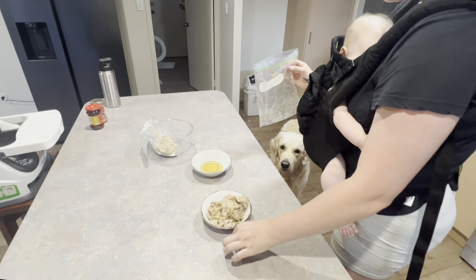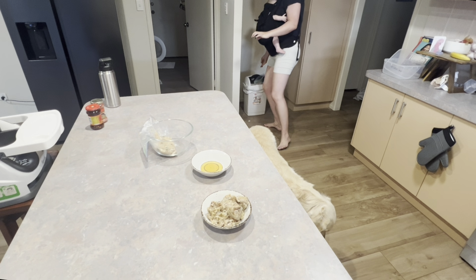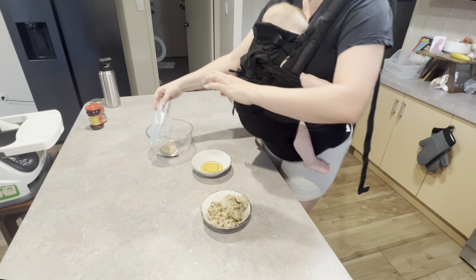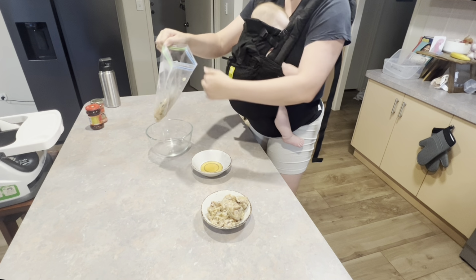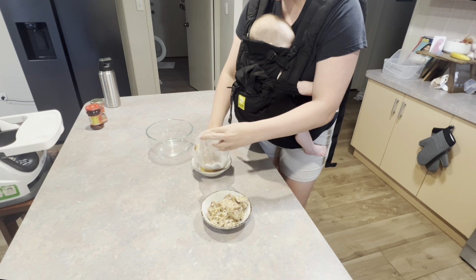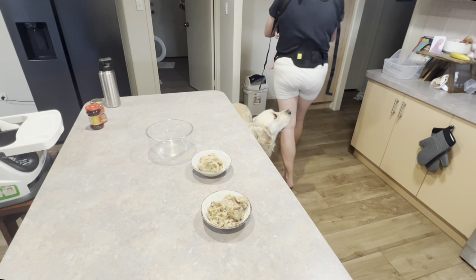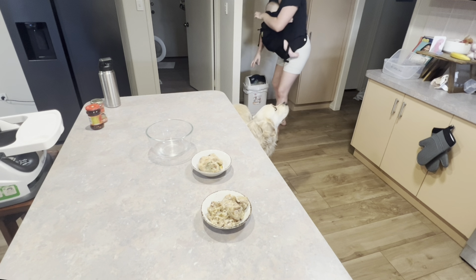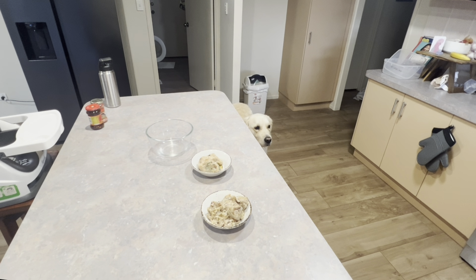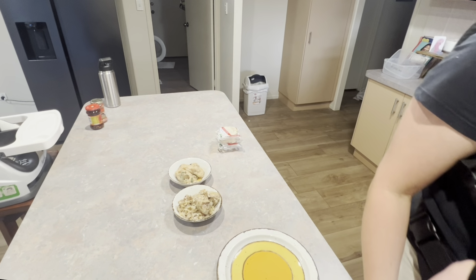And you'll see me here in a minute starting to put together these dumplings. I have this little nifty, what would you call it, dumpling press that my mum bought me one Christmas years and years ago, and it's such a great little gadget. I'll try and find it and link it below. But what you do is you just pop on your dumpling wrappers. You can make your own if you want to, but I've just found that's a bit of a tedious job, and it's just cheap and easy to buy these wrappers from the store. So you put down the wrapper, you put in a little bit of the filling, and then you press it together.